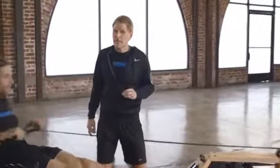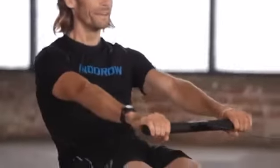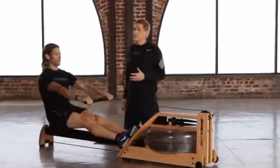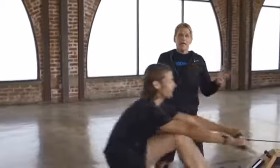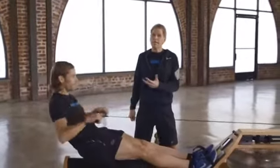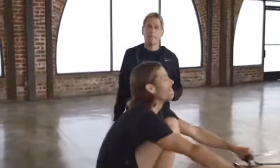The order is very specific. It is legs first, then core, then arms, then core, then legs. Let's look at that again. Legs first, then core, then arms, then core, then legs. Now, if you're doing that order, you're certainly not going to row like that. You're going to row more smoothly, but that's the order you want to do the stroke in. If you do it out of order, it becomes really difficult to get your timing and your power and your rhythm right.